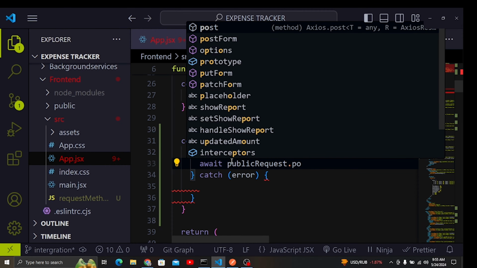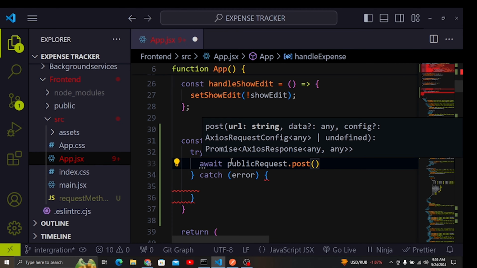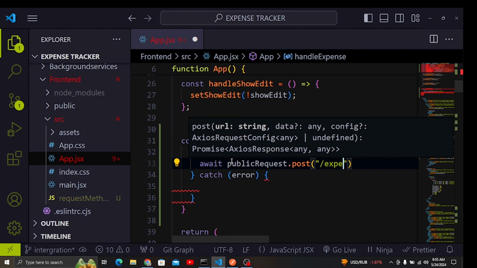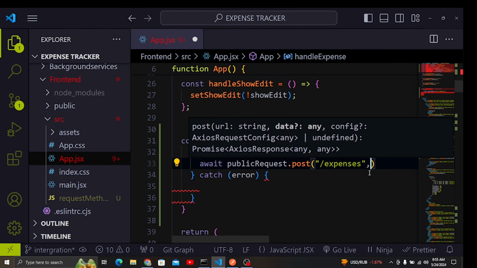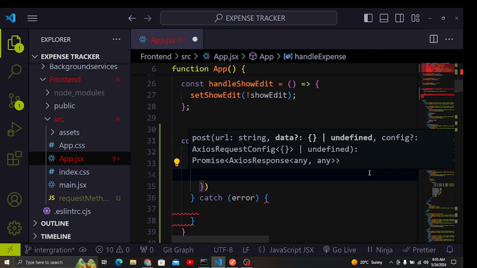So you can see the method post, and then here I can just have the route where I want to post my expenses data.